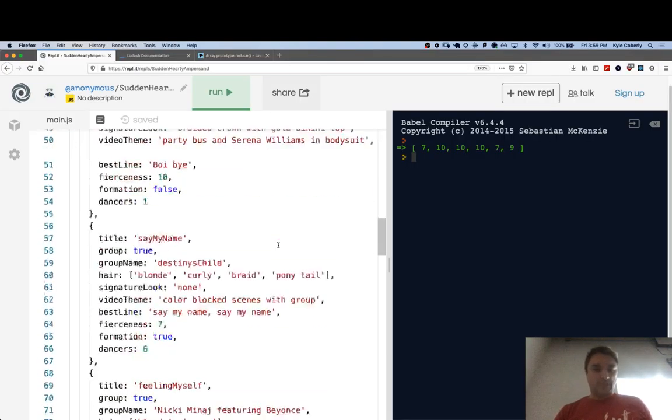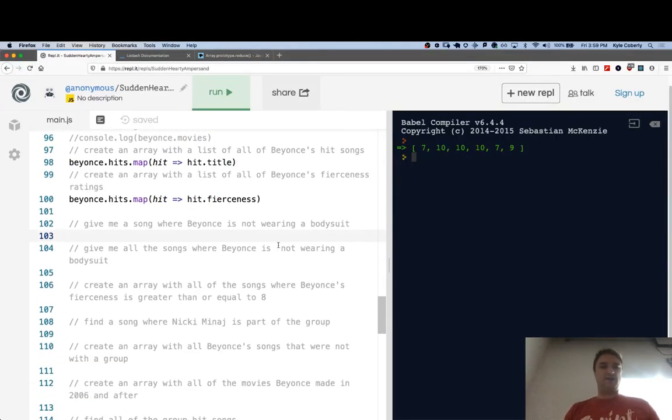Okay, so I'm going to use find somewhere in here. What else, Parker, can I get out of the instructions here? Give me a song where Beyonce is not wearing a bodysuit. So it's going to be in hits. Correct. So I'm going to be in hits, and I'm going to need to find something.